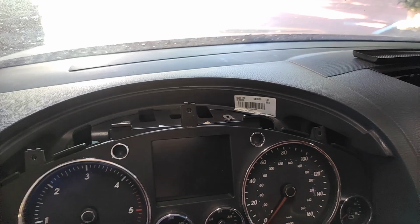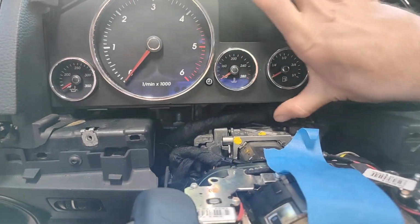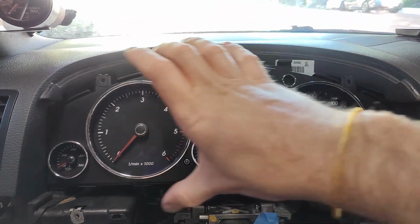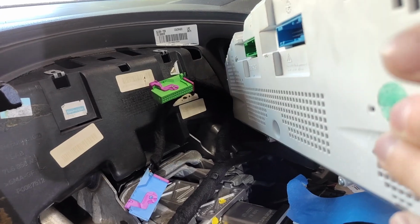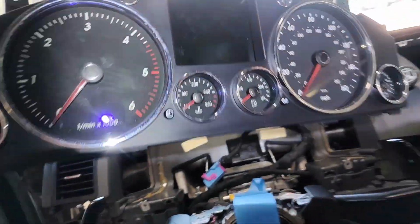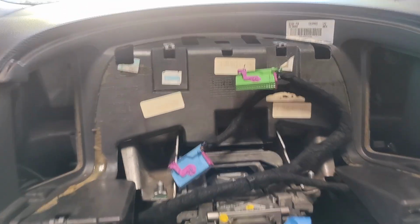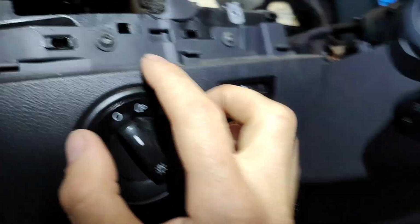Set that off to the side, and that will give us access to our panel, and we will just finagle that out. I'll do that off camera. Basically, I'm sliding it to the side and then angling it out and disconnecting the two connectors on the back. The two connectors, the green and the purple, or blue, come out of those two spots. Then we can take the entire instrument cluster and set it aside, and now we have access to everything we need back here. So we're going to take off this piece. There are a couple of screws up here, 1, 2, and then a handful over here on this side.